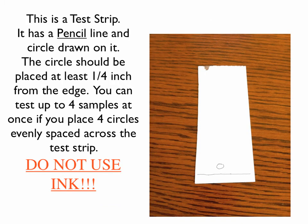This is a test strip. It's made of glass with a thin coating on one side. Take a test strip and using a pencil, not a pen, draw a very light line about 1/4 inch up from the bottom. Then draw a small circle about 1/4 inch above the pencil line and about 1/3 inch from the edge. The picture here shows a circle drawn nearly in the center.